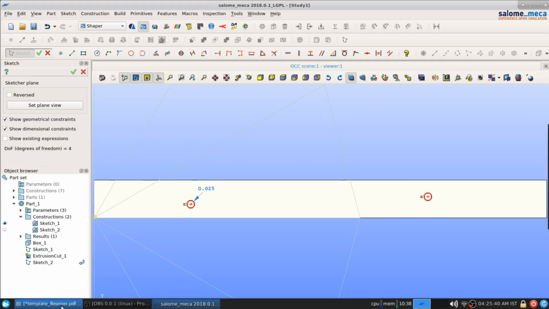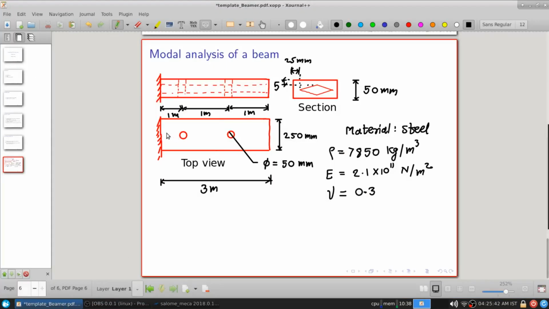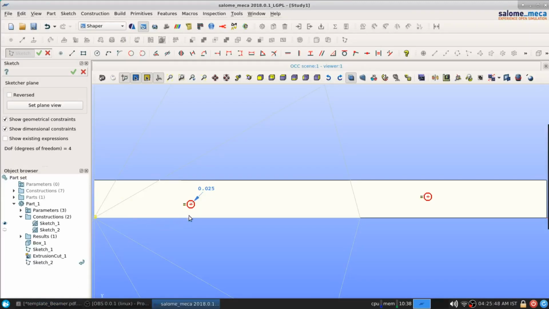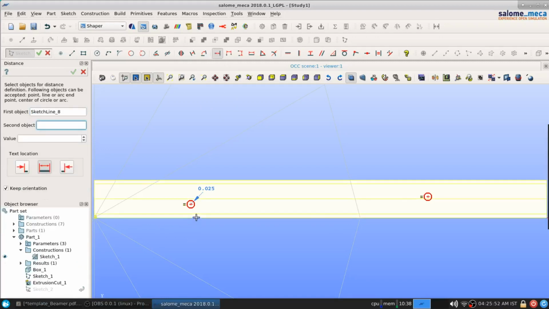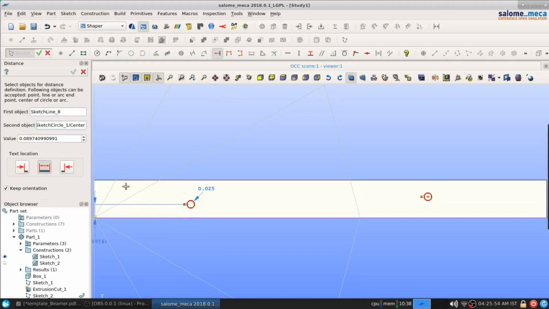Another thing is, I need this to be at the center line and at 1 meter distance. So that also I need to do. And to do that, choose the distance, and this distance has to be b by 2.